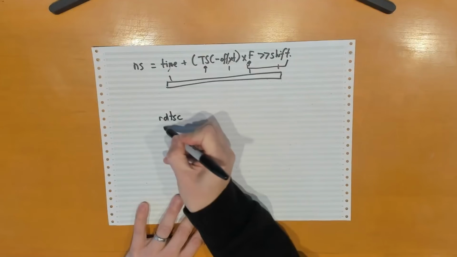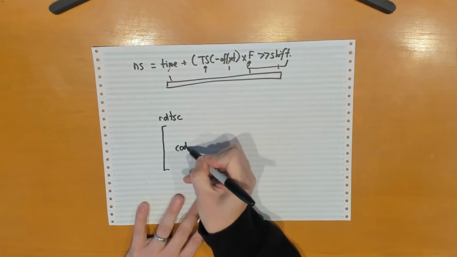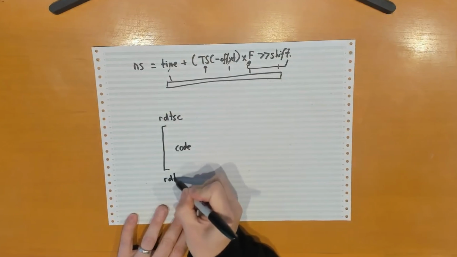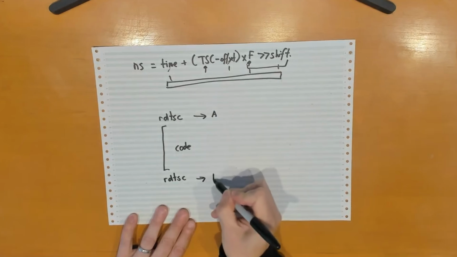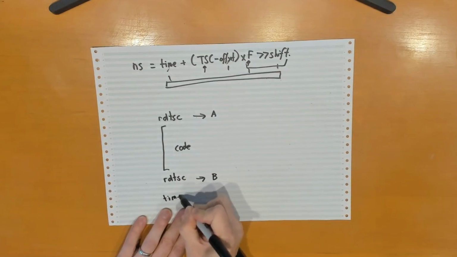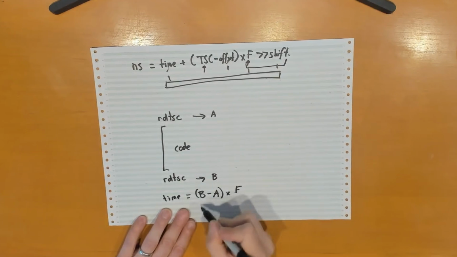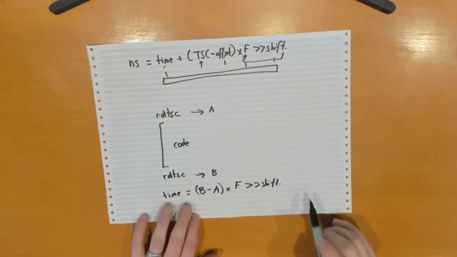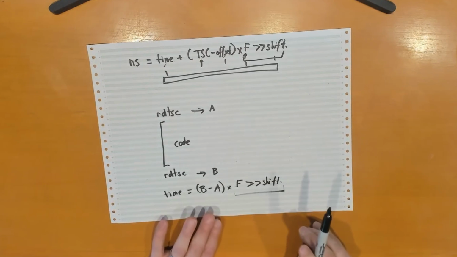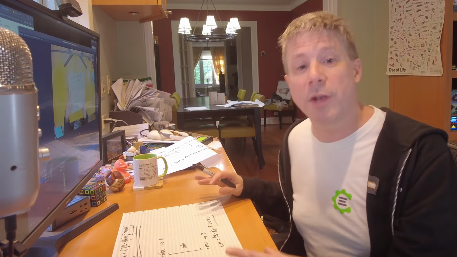So typically what you'll do is read the timestamp count, run some code here that I care about measuring, and then read the timestamp count again, and then I can subtract, into say A, and this is into B, and then I do the time elapsed, B minus A, and then multiply by that frequency and shift down. And frankly, if I'm doing lots of calculations, I don't even need to do this, because if I just care about things getting faster or slower, I don't need to know if it's faster in nanoseconds or faster in clock cycles. As long as they're something I can compare, that's the main thing. So this is typically what we would do when we're profiling code.